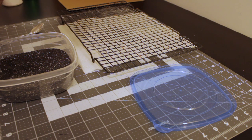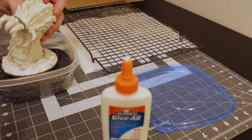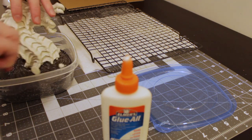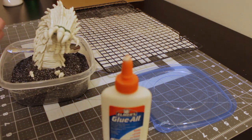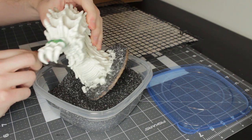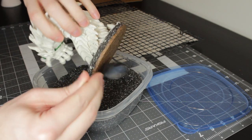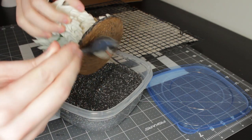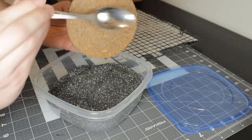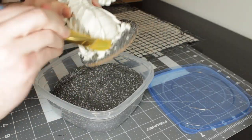Okay, so next step is some sand. I'm going to take some generic white glue and just smother his base in all of the spots that I want sand. I'm going to try and blend the gap between the cork and the mold. And then just cover him in sand and leave him to dry overnight. Okay, so he's dry, and I'm just gonna get all the excess off. Just gonna slap the bottom a little bit. And then I'll grab a brush and just get the rest of that off of there.